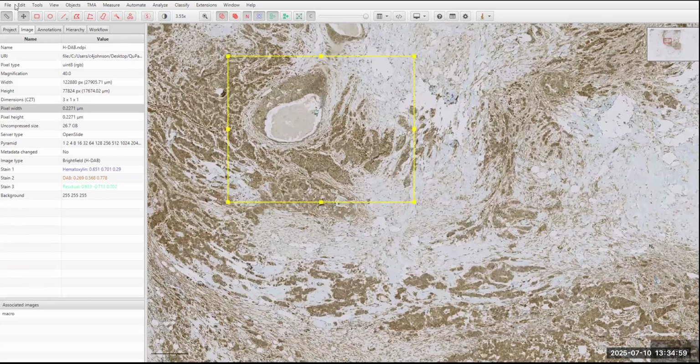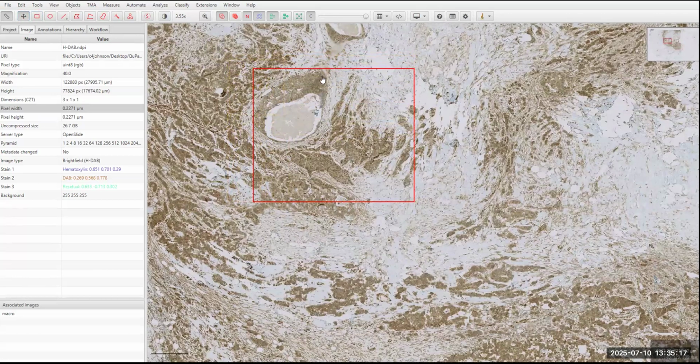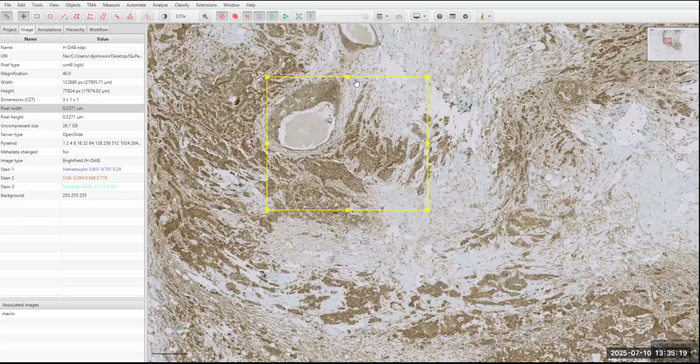Now, in order to change that, we need to click on the Move tab, and then you can grab it and move it around. I don't think it actually works if I do that. Yeah, so if you actually try to select the same tool, you can't change this anymore. All it does is try to draw another one. So what you have to do is choose the Move tool, select the annotation by clicking on, not inside, but on the actual line, and then grabbing these little points to change it.